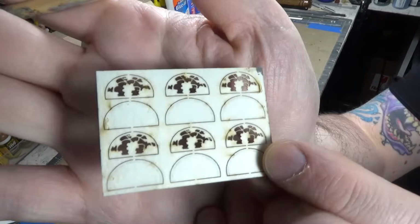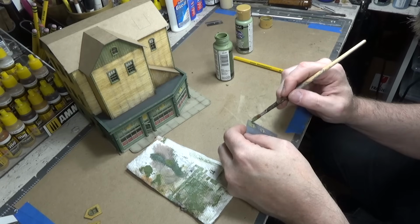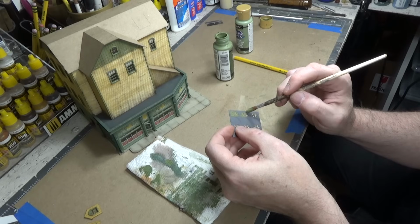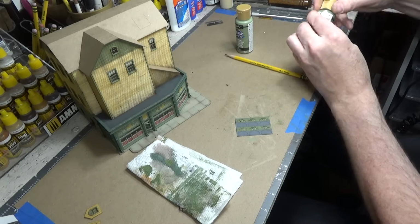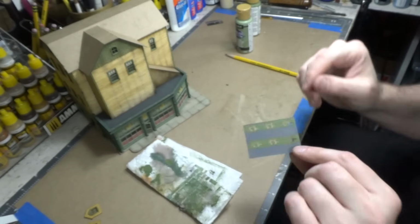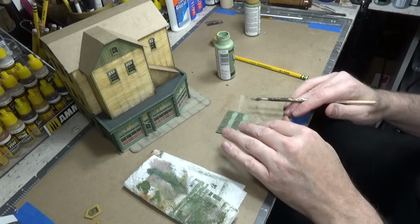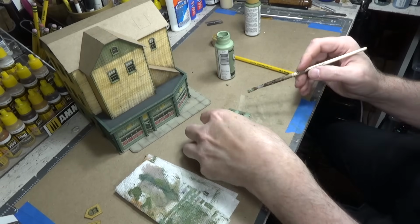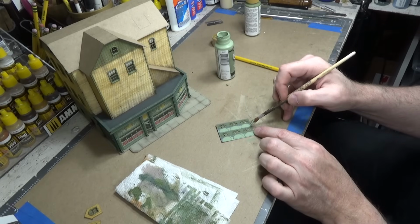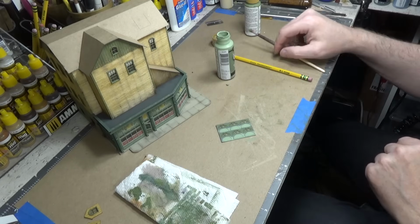So these are on the white laser board, and I just put a gray primer on them first. Now when you're painting these, be a little gentle. You don't want to break them or tear any of that design that's in there. Let me show you this quick. Now we're going to paint the other shapes with the aloe. Now we'll let this dry, then we have to cut those out, and the darker green ones get glued on top of the light green ones, and then we glue them above the window.